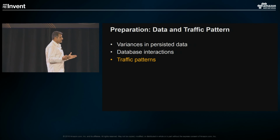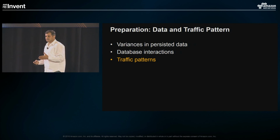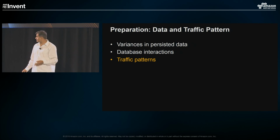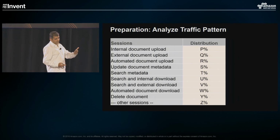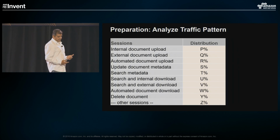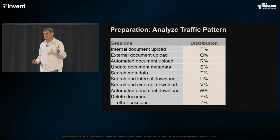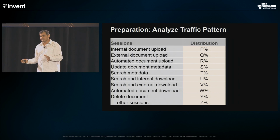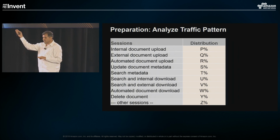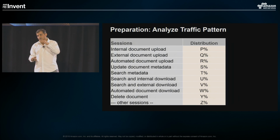So we analyzed the traffic for the last 3 months, and we figured out which of those traffic patterns put the most stress on our own database and on the application. These are the different patterns of traffic that were supported on our application. We looked at this distribution, and we figured out which distribution would have the most impact on our application. We chose exactly those patterns which would apply the most stress as the basis for migration. So when we were going to do stress tests, we would figure out the pattern which was going to apply the most stress. To that, we added our migration traffic, and that was the minimum threshold that the application had to reach for it to be able to successfully migrate.